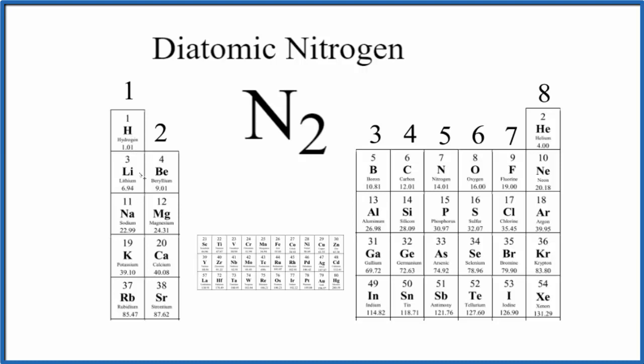Here it's organized by groups and the number of valence electrons is written above the group. Group one has one valence electron, group two has two valence electrons, skip the transition metals - three, four, and here's nitrogen right here. Nitrogen in group 15, sometimes called 5A, it has five valence electrons. Since we have two nitrogen atoms, we'll have a total of ten valence electrons.